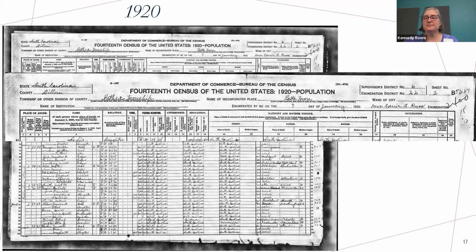And then citizenship, they ask for a year of immigration to the US, whether they are naturalized or alien, just means non-citizen, does not mean purple Martian. The year of naturalization. For education, it asks if they had attended school since September 1919, whether they can read, can write, the birthplace and mother tongue of the person, their father and mother, and whether able to speak English.